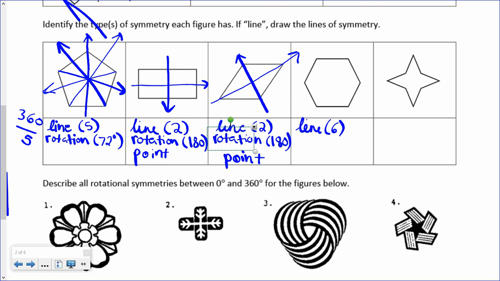Alright, and I want you guys to draw them. So what's one way that I could cut this in half? Top to bottom, like this. Notice I'm putting little arrows on the end so I can count them easily. Top left side, the bottom right corner, like this. And then along the back diagonal, bottom left. Okay, that's 4.